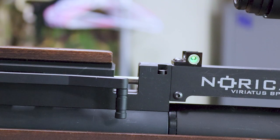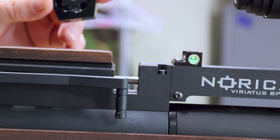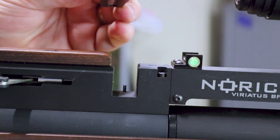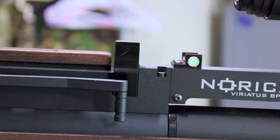Inserting the magazine into the breech on the Norica Viriatus is nice and straightforward. With the safety catch on, you need to just pull back on the side lever and the magazine drops straight in from the top. Then you return the side lever. Once you've taken your last shot, the magazine will click against a little stop and the side lever will open but won't push back — so it tells you the magazine is empty and you need to refill, which also saves you wasting any air.